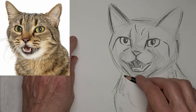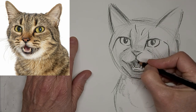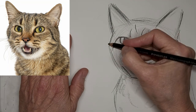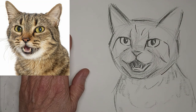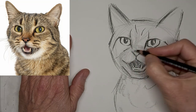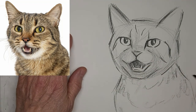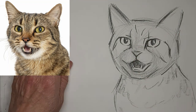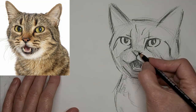Just a suggestion of some tabby stripes on the chest. I'm not going to get too detailed on the ears because I kind of want the focal point to be down in the center of the face more. The more details we put on the edges, the more it pulls the eye out of the main part that we want the viewer's eye to focus on. Less is more. Just really got to think about each line, whether you really need it or not, whether it's going to add to your drawing or take away from it.